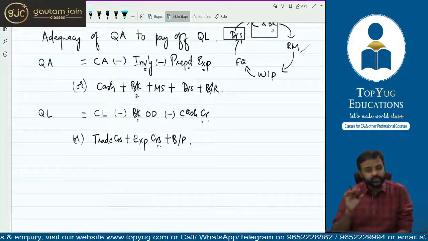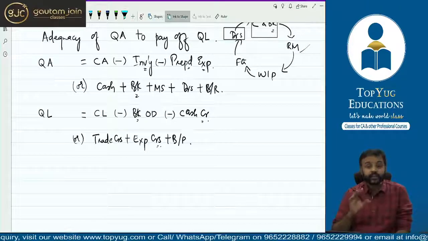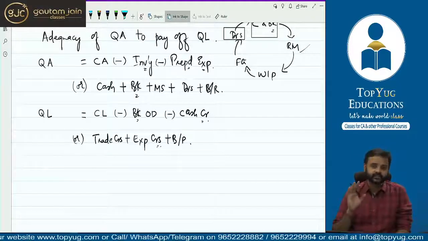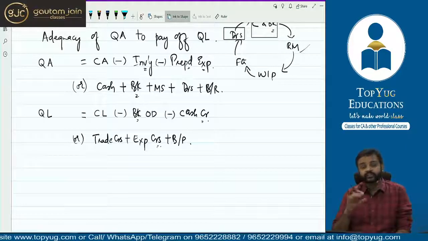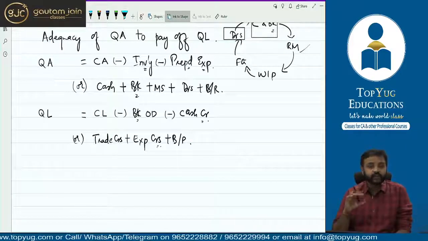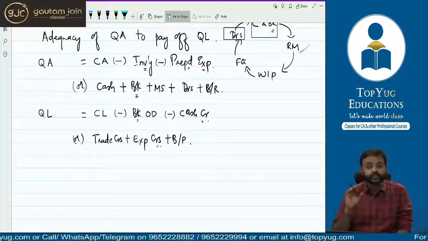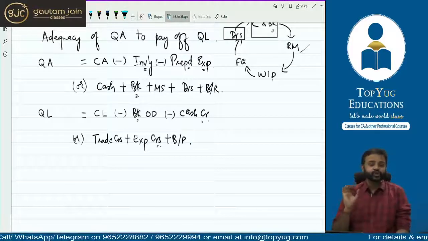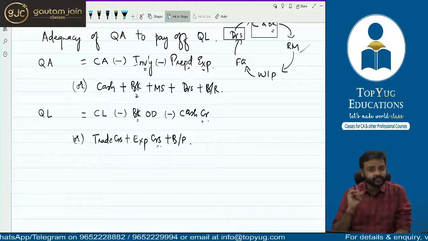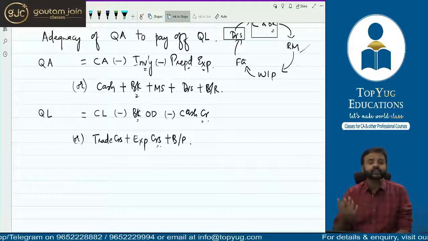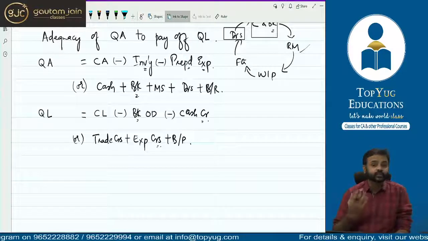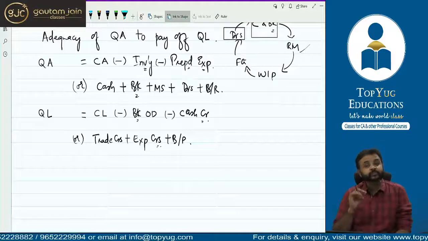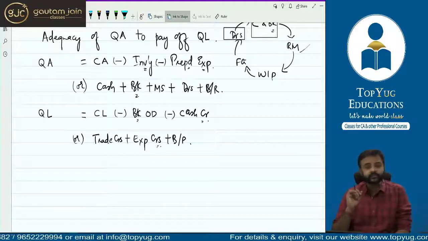Now for this, do you think the bank will collect something? Yes, the bank will collect interest. Let us say 10 lakhs is the balance in the current account, but the check issued is for 12 lakhs. If the bank honors this check, the company has overdrawn how much? 2 lakhs. A 2 lakh negative balance it will show. For this negative balance, the bank will charge interest. Later on, let's say a 5 lakh deposit is made. 2 lakhs negative was there, 5 lakhs deposited, so the balance will become 3 lakhs positive, correct?